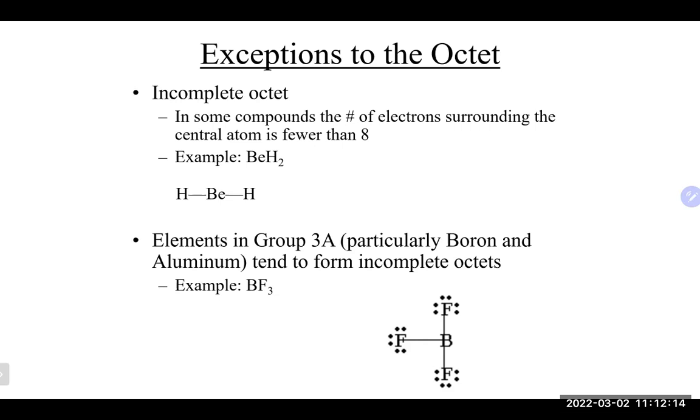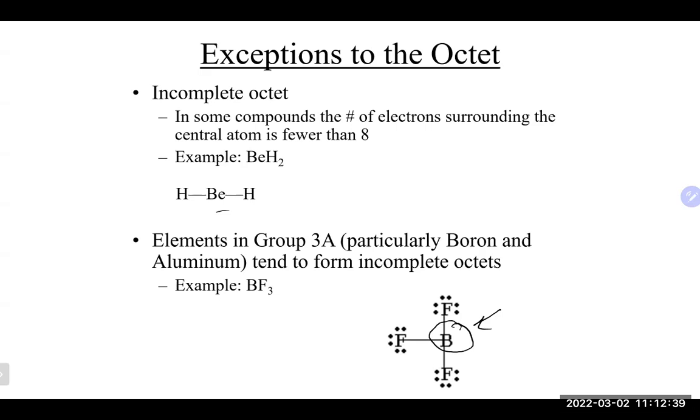The first sort of exception to the octet rule is what's referred to as an incomplete octet. And much like the name implies, there are actually some elements that are perfectly fine with less than 8. And the main one that we usually come across, even though really that may not exist, is actually boron. Boron is what is known as being electron deficient. And it actually is really just perfectly fine with less than 8. It actually just wants to get to 6.